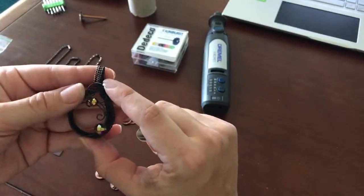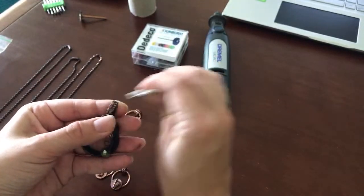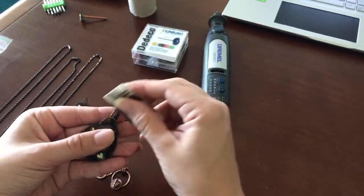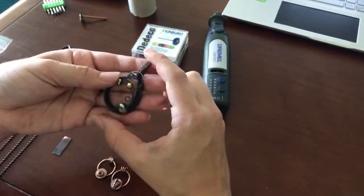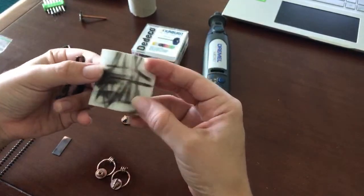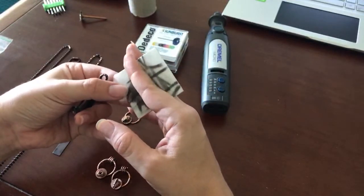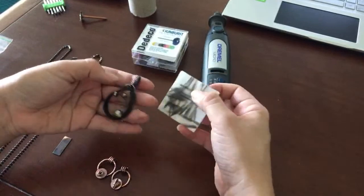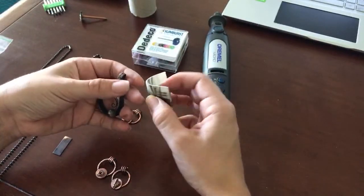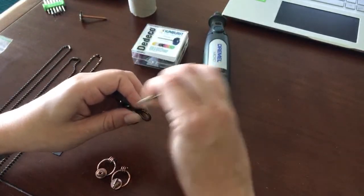Now I've put a very dark patina on here because the water I used was steaming hot. So you can imagine that having to polish all of the pieces like this takes some time, but it's also really satisfying. When I teach my jewelry classes, I'll cut one of these in half and hand them out. So it was a really easy way for everyone to learn how to polish the jewelry and have that more hands-on approach.